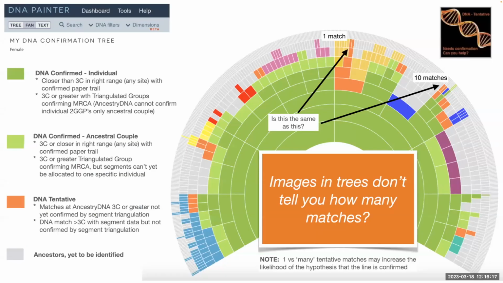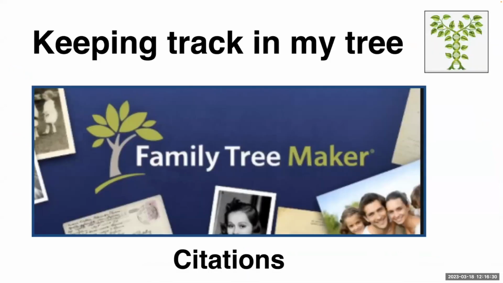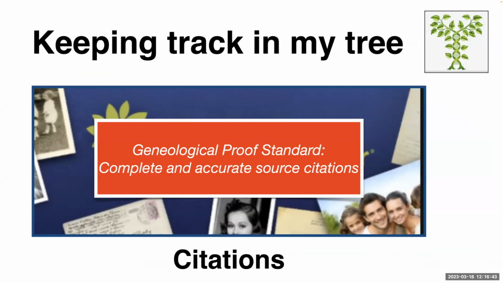And that actually flows into your tree, as I was explaining this morning, that having one match or having 10 matches, you can't tell that from that image. It's just really static. So quite a number of years ago, I started developing source citations for DNA matches, similar to what Danielle says, at the DNA match level, and putting those in my tree to give me a clue about what I had, and trying to make sure it was aligned with the GPS.